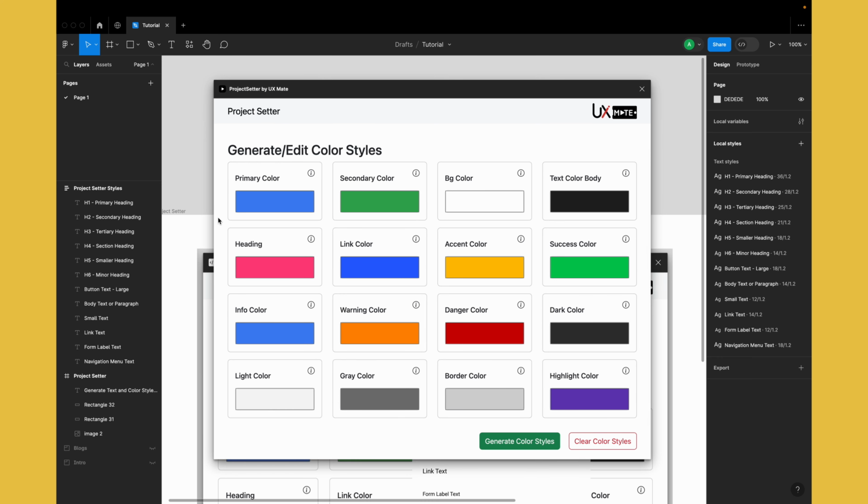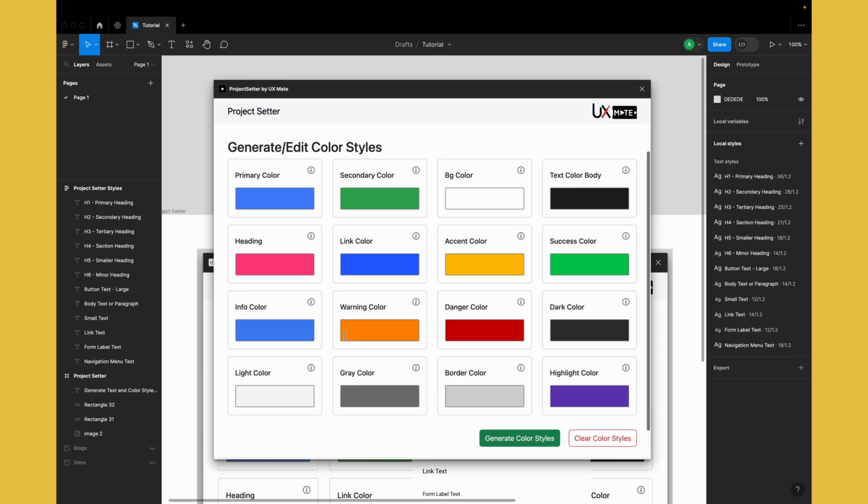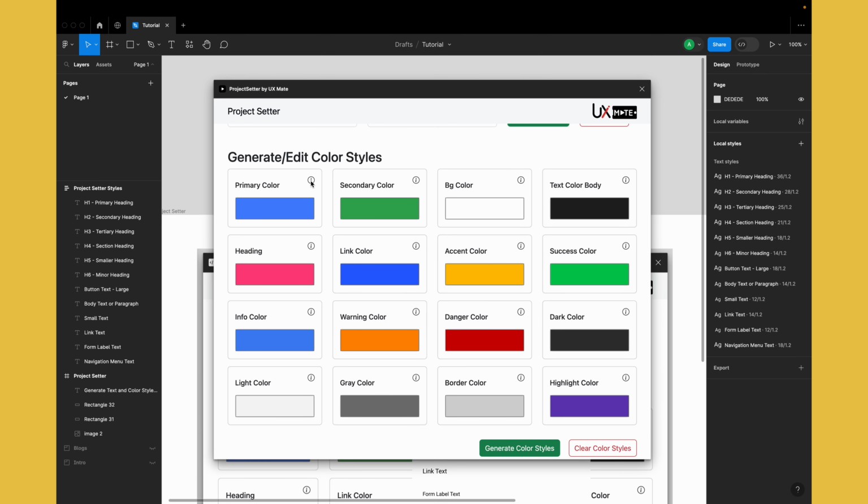It comes up with a basic theme. You can modify these colors as you want. You may change it to HSL or hex input, and then you can put in your input colors for the primary, secondary shades, or all the shades which you want. And then it also has this info icon where you can see the description about what does the primary color means, what does the secondary color means, how you should be choosing these colors, right?